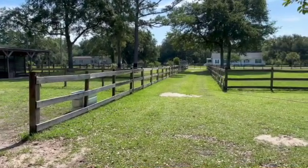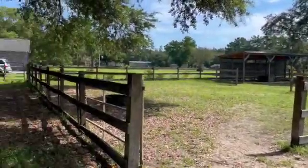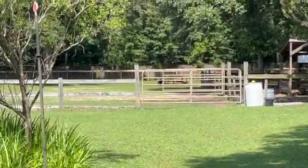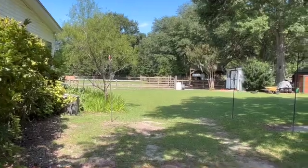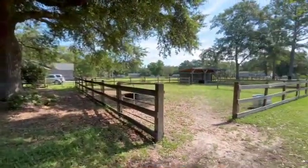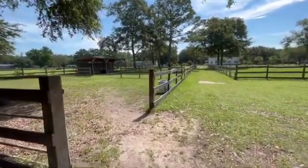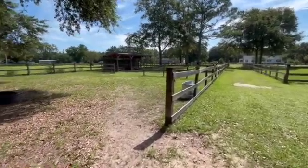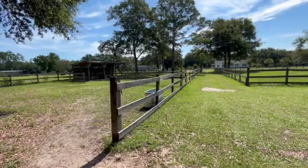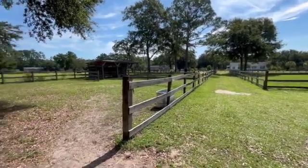You can see that there's a nice separation between that and the front pasture. And there's also a lot of separation between this and the back pastures, which are back here in paddocks. So he will be able to see everybody and they'll be able to see him, but nobody will be touching noses initially. He's very healthy, he has Coggins and vaccines, but I just want everyone to get a sense from the distance. And mostly I want him to have some quiet time to get used to the environment before I start introducing him to the other horses.